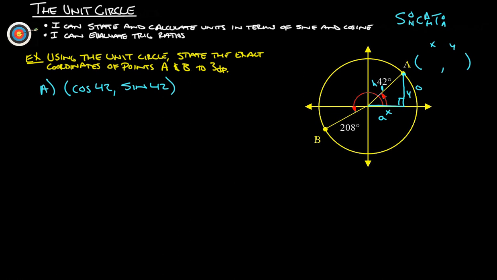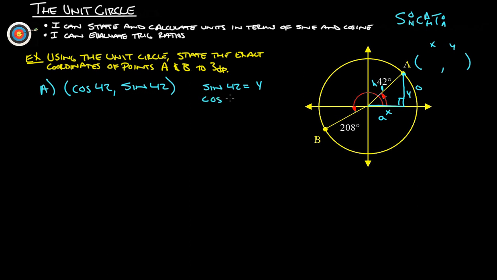Okay? Let me show this just to help this hopefully make a little bit more sense. Sine, I kind of skipped a step in here. Sine of 42 equals adjacent over hypotenuse. Oh, sorry, sine of 42 is going to be opposite over hypotenuse. And the opposite side in this case is y over hypotenuse, which is 1. And y divided by 1 is not changing anything, so we can just simply write that y is going to be sine of 42. So that's why we get y is sine of 42.